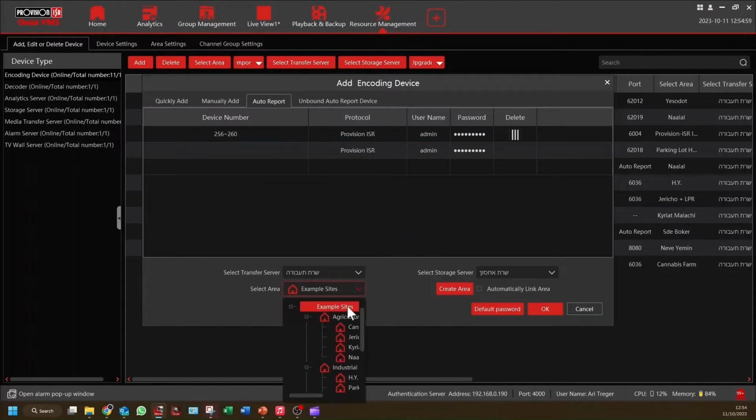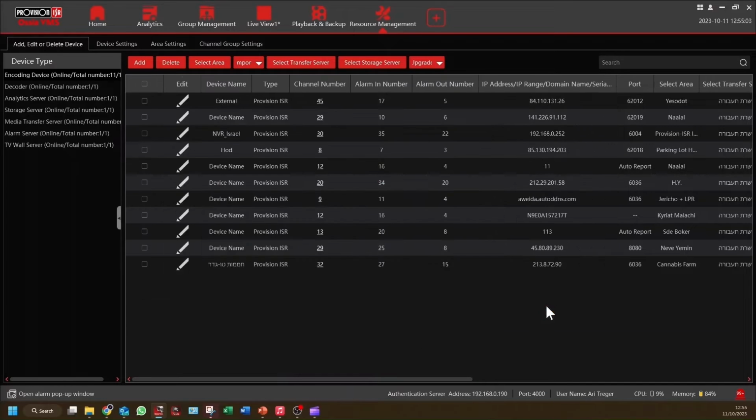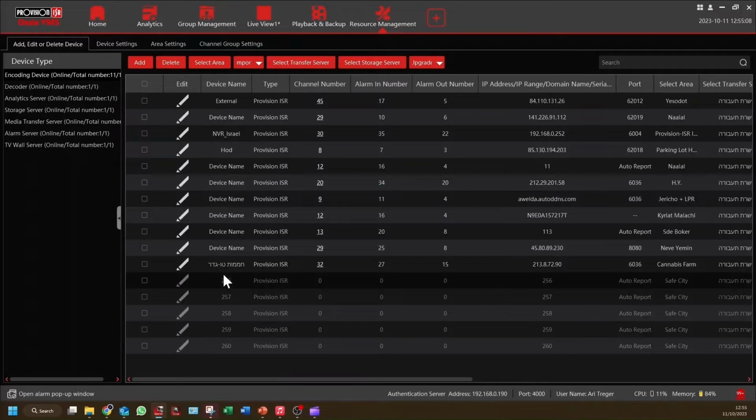Select your servers and area. For this example, we will choose Safe City again, and that's it. When devices with the ID range 255 to 260 come online, they will automatically appear in the Safe City area without further intervention. Indeed, utilizing Auto Report proved to be an intelligent approach for seamlessly adding and managing devices on our VMS.